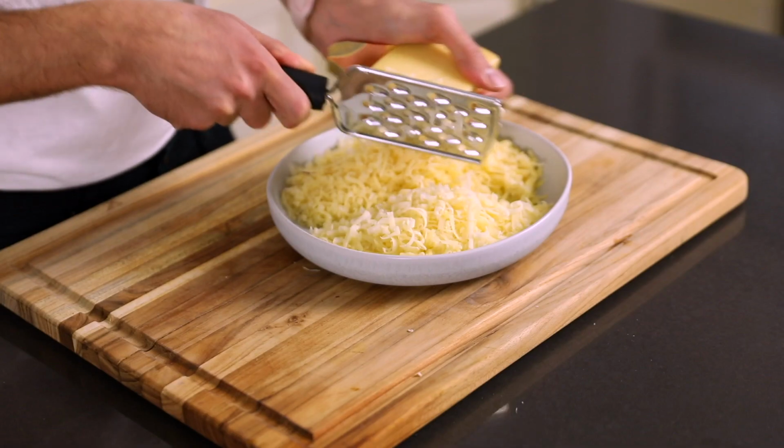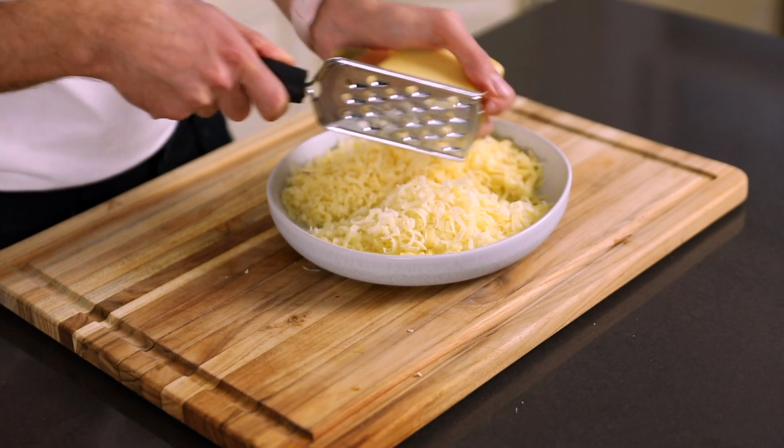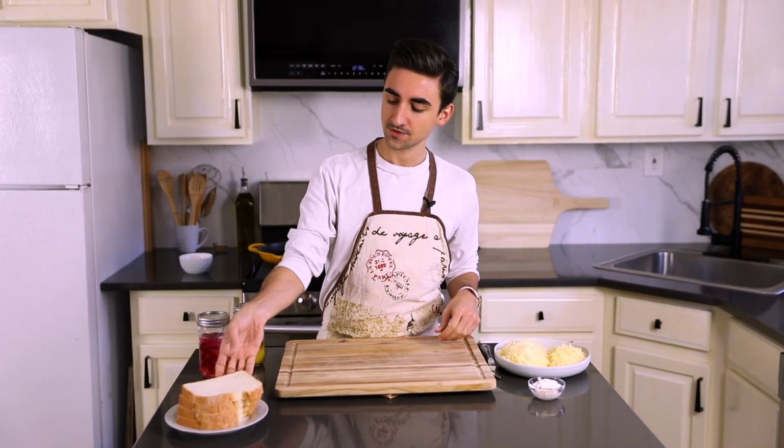So I think it's incredibly important to grate your cheese. It will melt so much easier than a big damn slice. You won't have unmelted little bits in the middle and then burnt bits on the outside. Beautiful. Let's put the thing together.